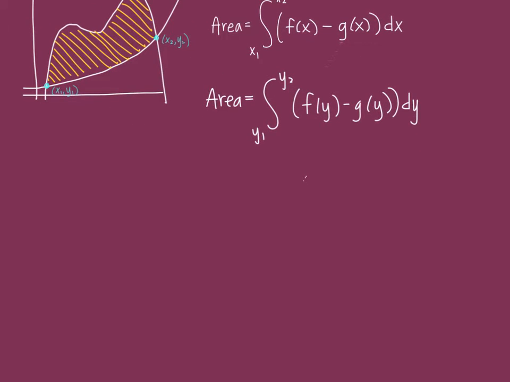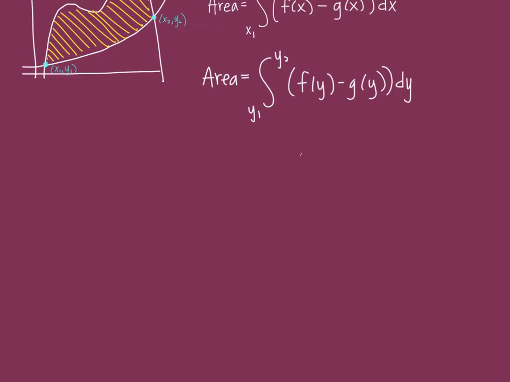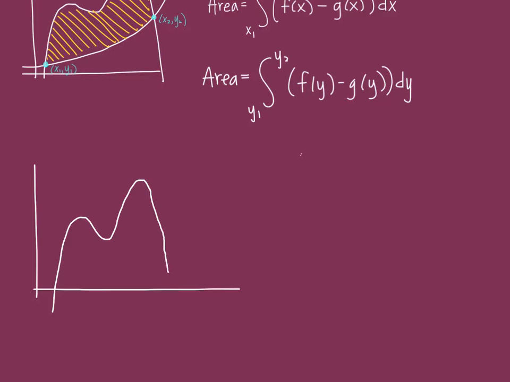Now, another situation might be where this picture is extended a little bit. Let's say you have a function that does this, but then instead of crossing the x-axis, maybe it turns back around again. That's our f of x. Let's draw the g of x that we had before that comes through.